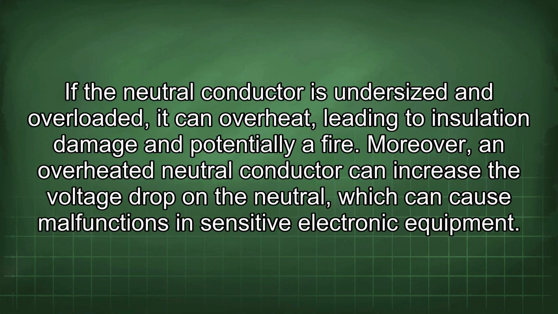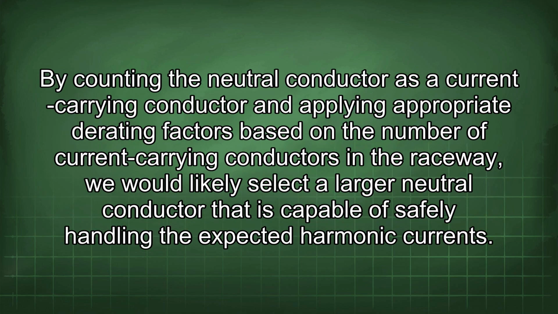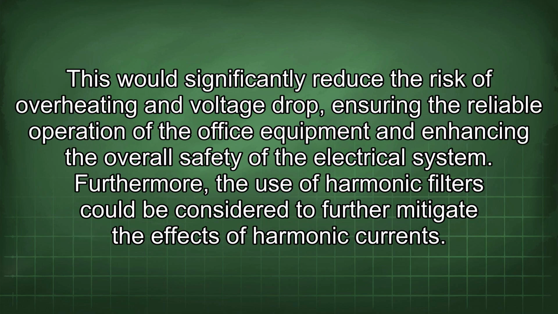If the neutral conductor is undersized and overloaded, it can overheat, leading to insulation damage and potentially a fire. Moreover, an overheated neutral conductor can increase the voltage drop on the neutral, which can cause malfunctions in sensitive electronic equipment. By counting the neutral conductor as a current-carrying conductor and applying appropriate derating factors based on the number of current-carrying conductors in the raceway, we would likely select a larger neutral conductor that is capable of safely handling the expected harmonic currents. This would significantly reduce the risk of overheating and voltage drop, ensuring the reliable operation of the office equipment and enhancing the overall safety of the electrical system.